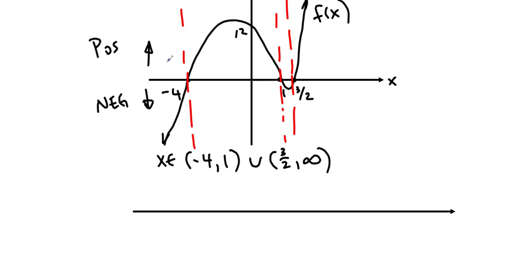Another way that we can do that is to use the number line. We'll go with -4, 1, and 3/2 like this. Then all you have to do is choose a number from negative infinity to -4, like -5. I'm going to find f(-5). You just find the answer. You should find that it is negative. Then you find a y value for somewhere in between -4 and 1, like f(0). You should find that it is positive. Then in between 1 and 1.5, you could find f(1.25), and then a number bigger than 1.5, for example, f(2).